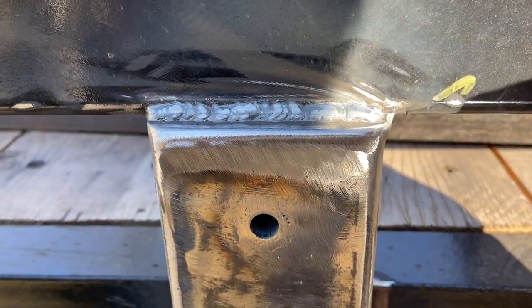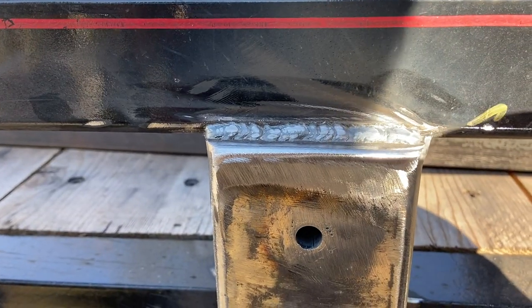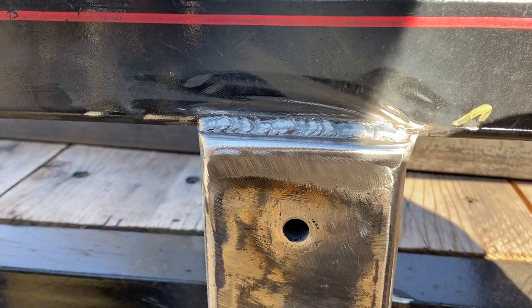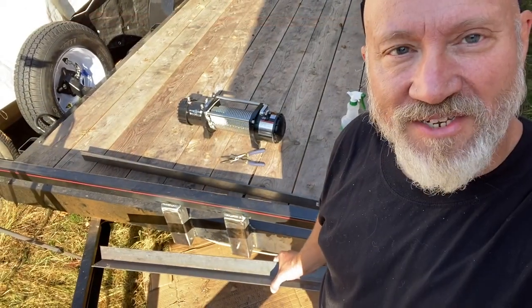I am much happier with that. Looks almost like I know what I'm doing now. Like I've said before, if you can't be a good welder, you better be a good grinder. Not a euphemism. All right, so this is going pretty good.